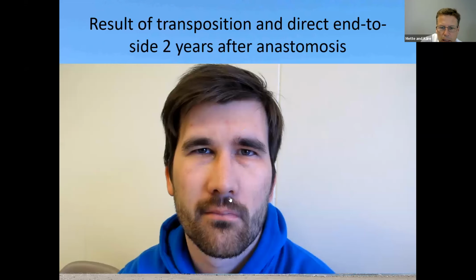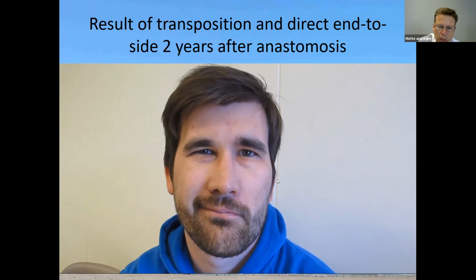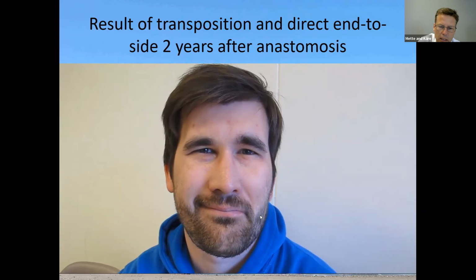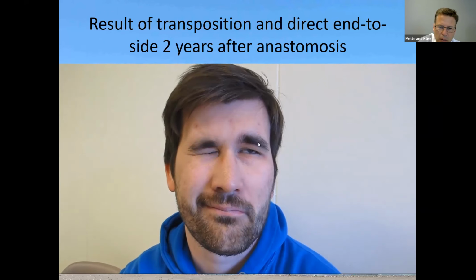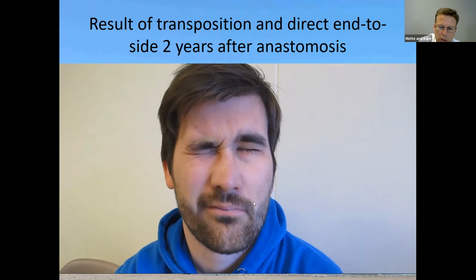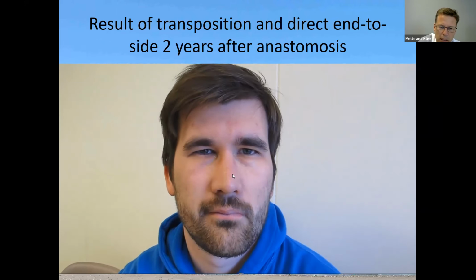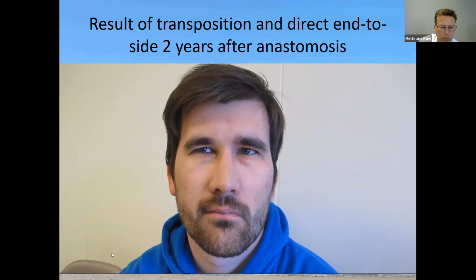And this is a young man. This is 2 years after the anastomosis. And you see here the video. He is moving his tongue now, asked to move his tongue. So he's moving the left side of his face. Now he's relaxing. He's moving again. He's closing his eye now. Yes, you can see it's not quite, but when he moves his tongue at the same time, then he will close the eye. And at rest, he's actually quite symmetric, and this is what we regard as a reasonable result in this situation. He has no recurrence of his acoustic neuroma, and that was it from us.